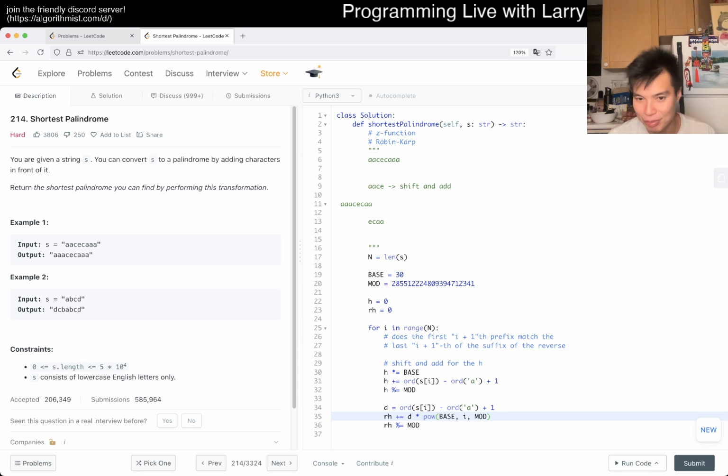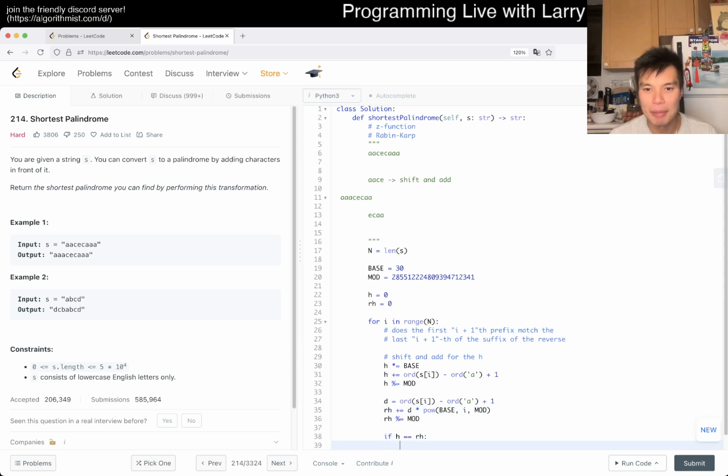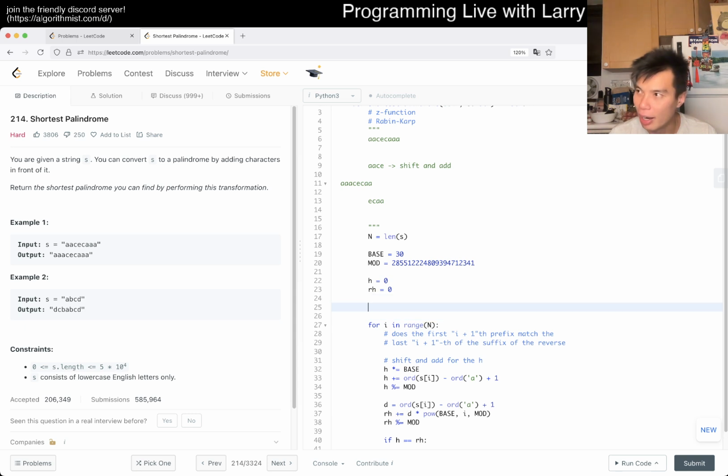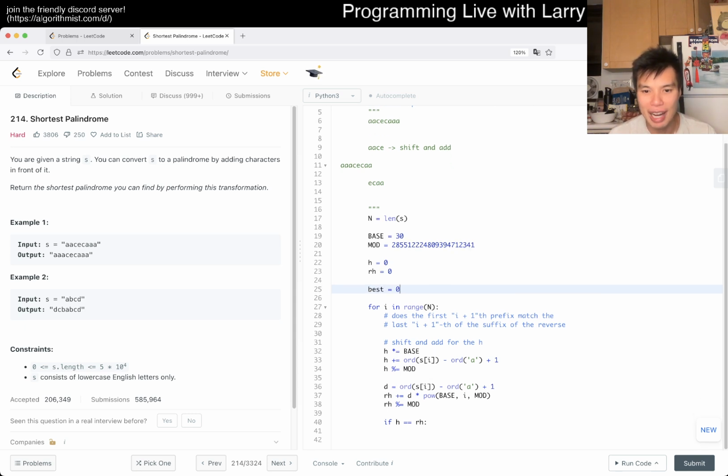Probably will, if reasonable. And then now, if h is equal to RH, of course we're counting forwards, so we cannot just terminate like we did before. What do we want? Okay, so best is equal to 0, and then if hash is equal to hash.